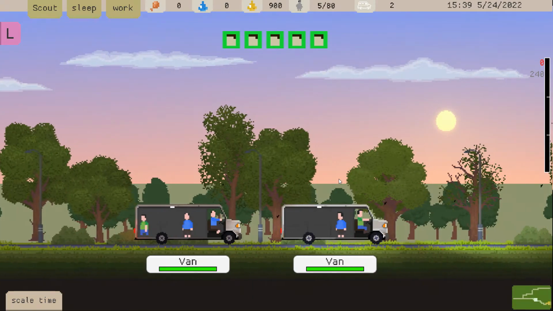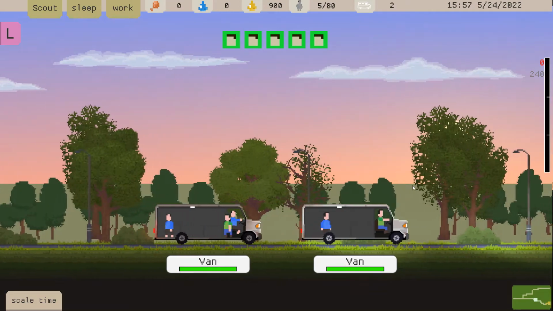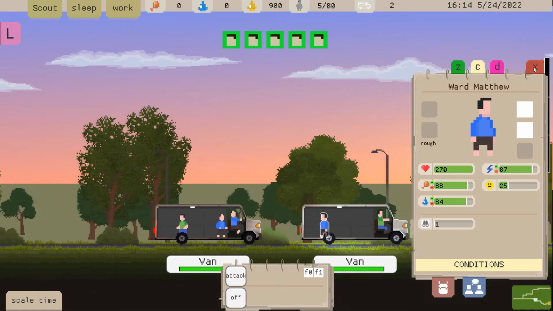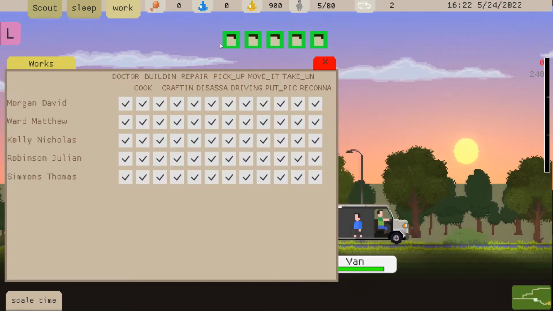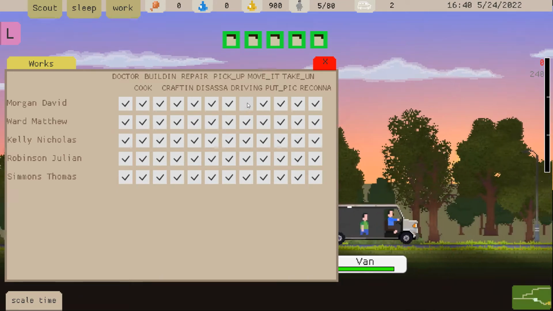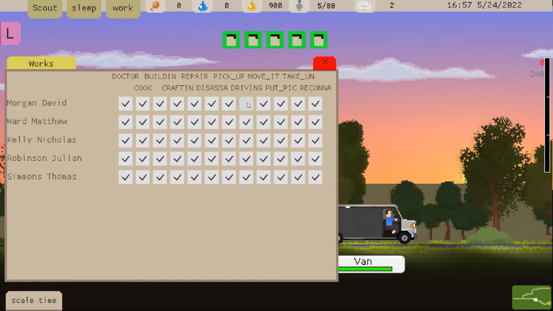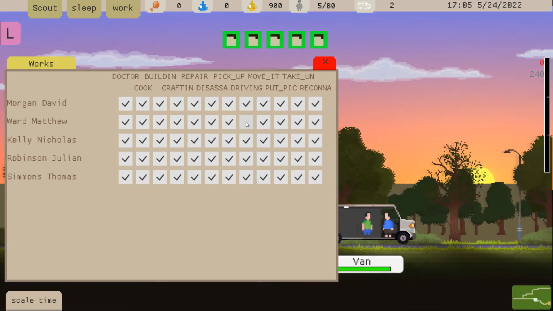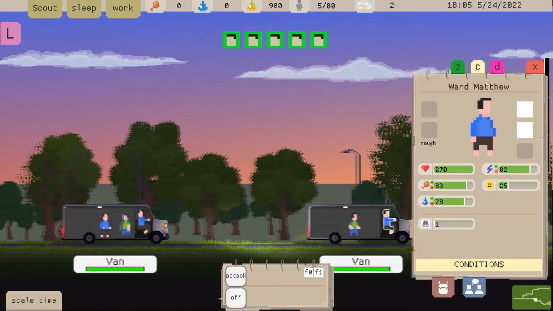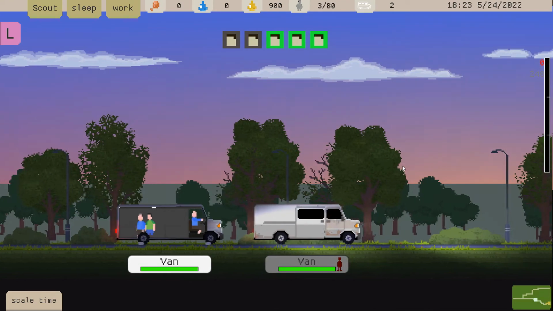We already implemented some works that are using this system, like gathering components I mentioned before, or car driving. Now, if during caravan movement the driver dies, or you change the driving work appointment in the menu, the other characters that can drive take his place. And if no one can drive or everyone dies in a car, the whole caravan stops.